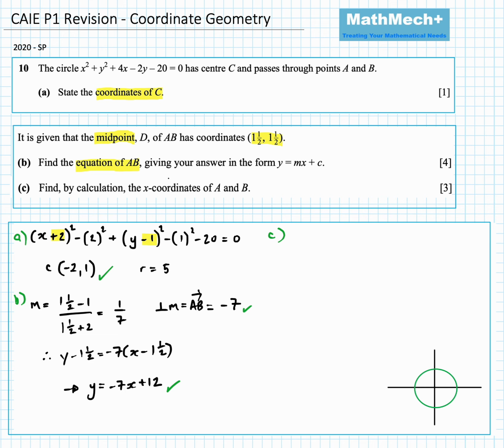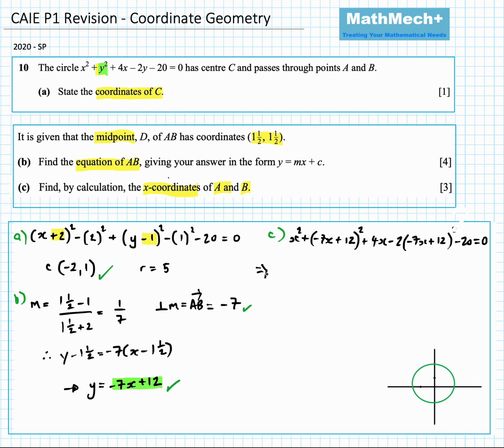And the last part, we've to find two x coordinates for A and B. So we have a value for y, as you can see from the second part, to part B. So the y in the y squared of the circle equation can be substituted with minus 7x plus 12. So just plugging all that in and replacing the y in both places in the circle equation. And from there, there's a little bit more calculation. I think it might have been easier if you wrote 12 minus 7x squared, just to do that calculation out.